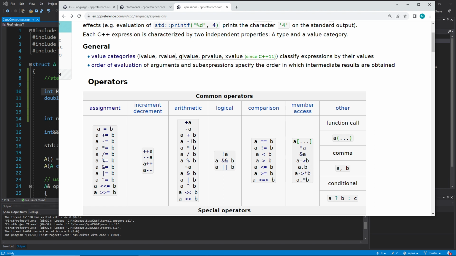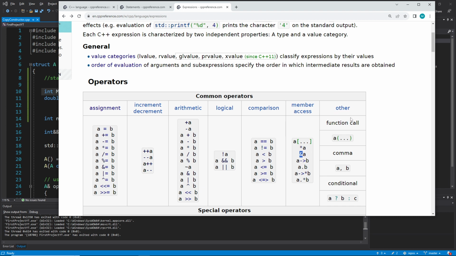For example, the plus says I need two things, two operands, A and B. This other one here, careful, says I need only one operand, for example this one here. Or this one says I need an operand on the left side. So you have to be careful where the operand is and where the operator is. Next, they don't all look the same like mathematical symbols, because these mathematical symbols are probably well known, but when we go to this section, this is more C++ that we learn, for example pointer access, member access, dereferencing, and so on.